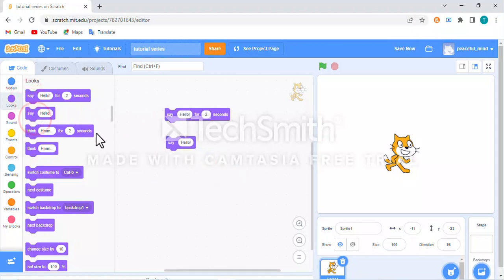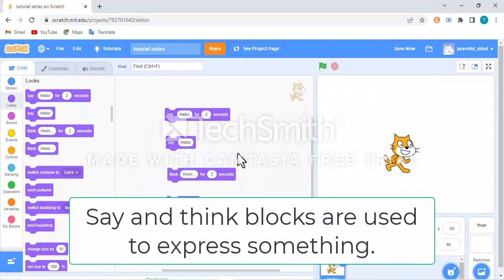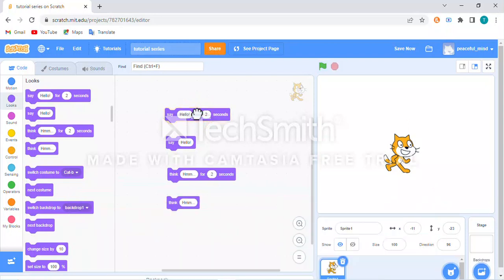Okay, so these four blocks are actually pretty similar. You actually don't have to do anything, just say anything for any amount of seconds. Like it's gonna say 1 2 and it's gonna stop. This is different. This is just gonna say it forever. There's no time duration for it. Obviously, if you stop it, it's gonna disappear.